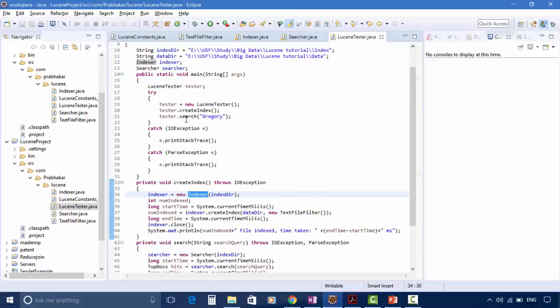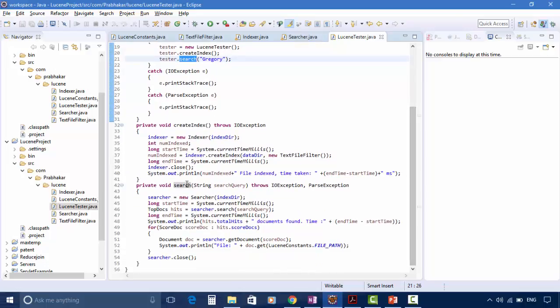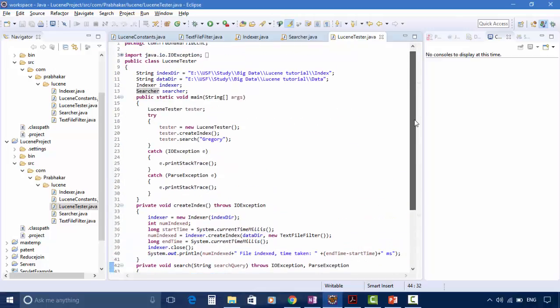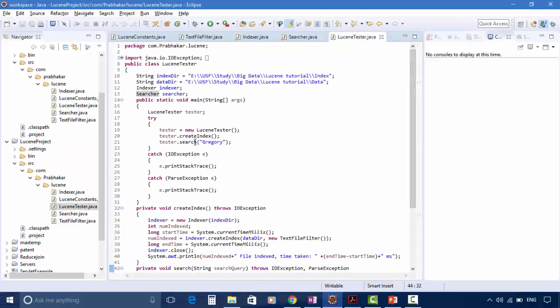It will also call the search method, and this search method is calling the searcher, that is Searcher.java. So let's run it now. It will first create the index and then try to search for the word Gregory.